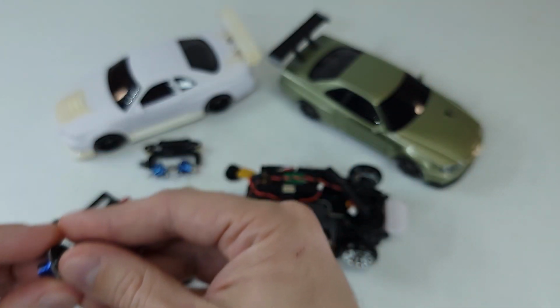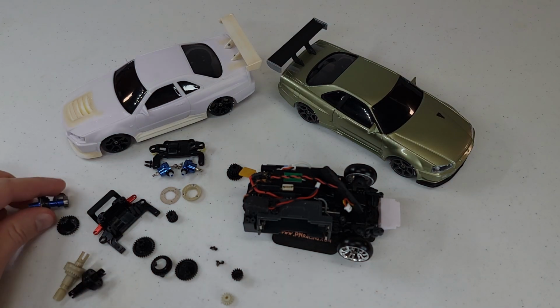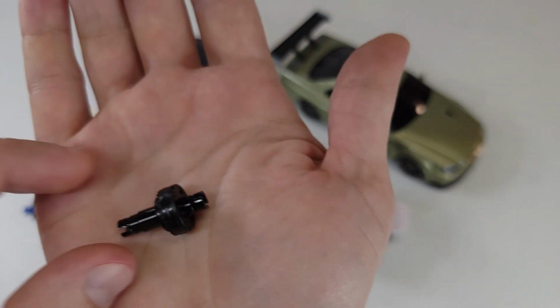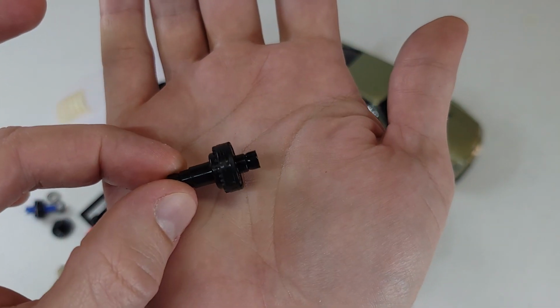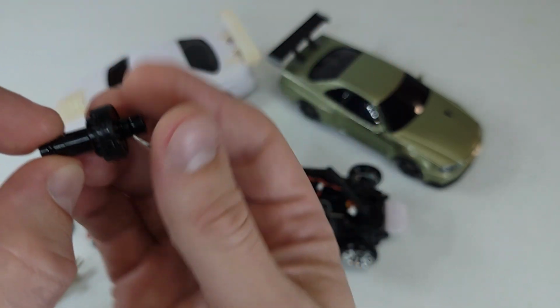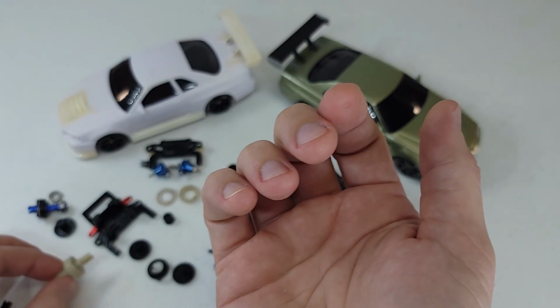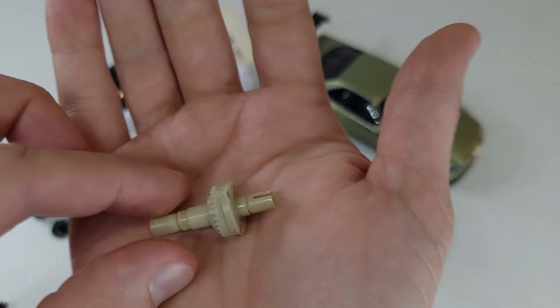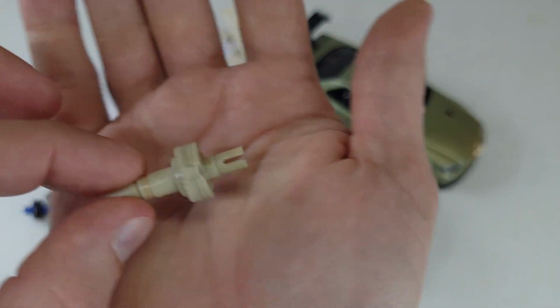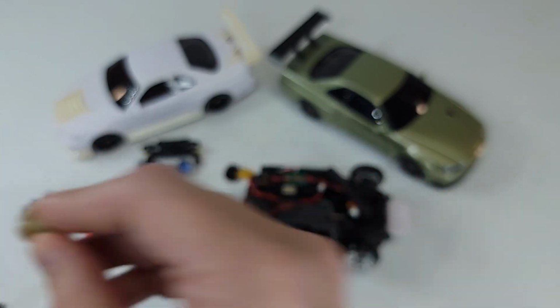So luckily I have a bunch of these differentials that came with the car. I had 2 sets that came with the original Mini-Z all-wheel drive here that I can hack up. And then I also have 2 sets of the ones that came with my WL Toys K969, and then you take it apart.